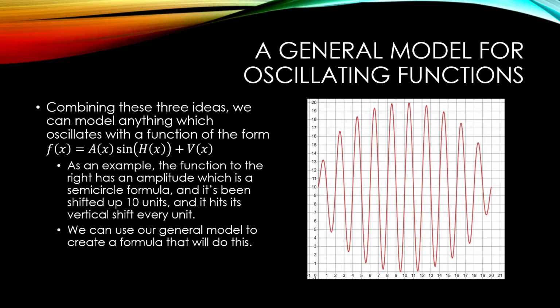As for a general model for oscillating functions, we can take these 3 things into consideration. We have a function for the amplitude, we have a function for however we're going to be modifying the inside of it, and then we have the vertical shift. This is going to give us a general shape for any trigonometric or any sine curve. So if we ever want to have something which has a wave-like structure, we can use this type of formula to generate a wave structure.